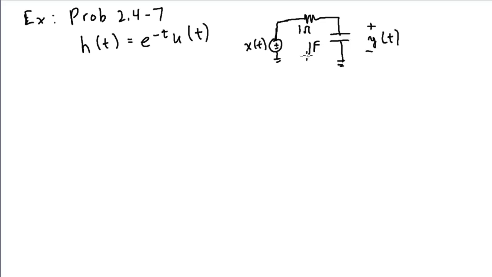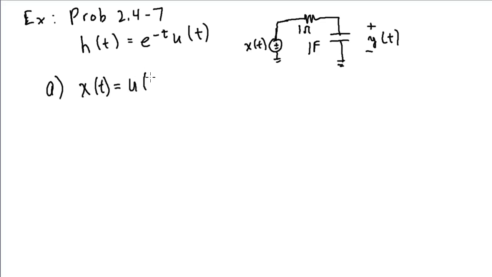So for the impulse response of this circuit, we let x of t be an impulse and determine y of t. Of course, when x of t is an impulse, y of t is h of t. This is the result when you apply an impulse as the voltage here in x of t. So we're asked to find, for this circuit, the output for several different inputs.